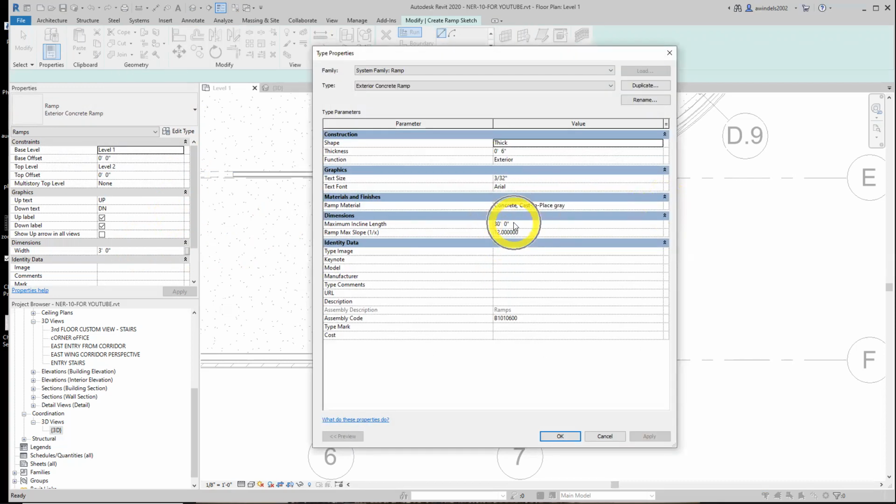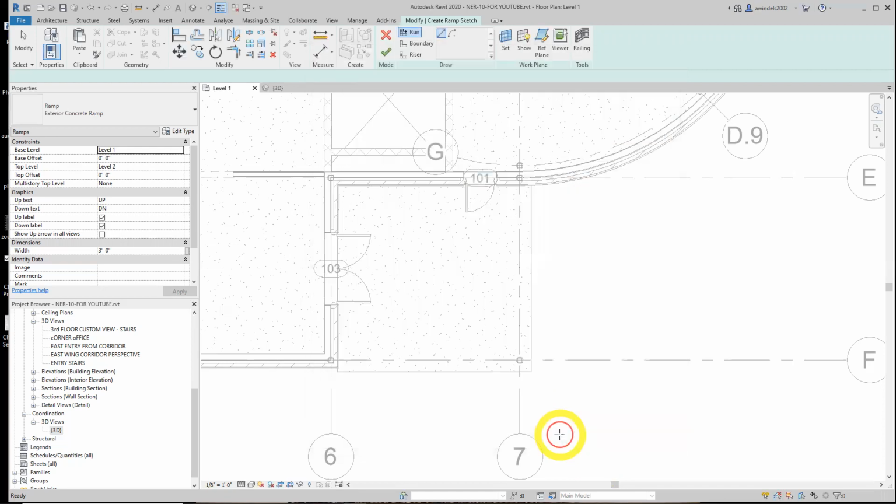It's saying, mind you, on the maximum incline length, this is the maximum amount of feet it allows us to do. We can reset that. That's ADA standard, kind of 30 feet. Generally, a certain amount of feet between each landing. This is our max slope, 1 inch over 12 inches, set to 12. In the civil engineering world, that's about 8.3% slope. That's your max ADA ramp slope for wheelchairs and ADA regulations, basically. In the architectural world, structural world, it's 1 over 12 pitch. Say okay.